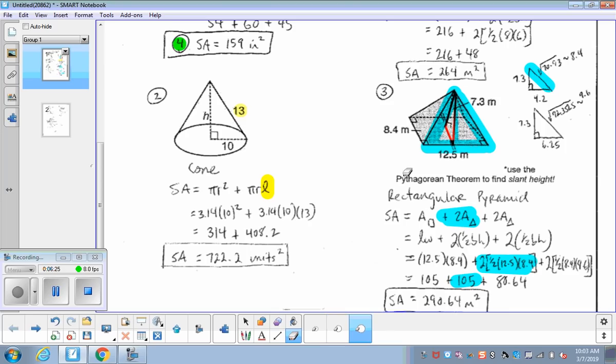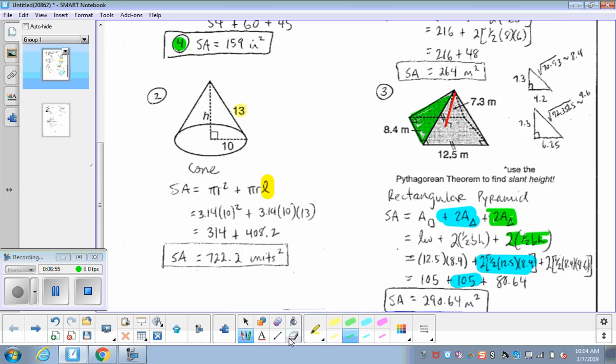Now I'm going to erase, and we're going to focus on a different right triangle inside the pyramid, because this time what we're going to focus on is going to be over here. We're now going to find the area of this green face off to the side, and then we're going to double it because there's 2 of those green triangles. All right, so that's this part right here.